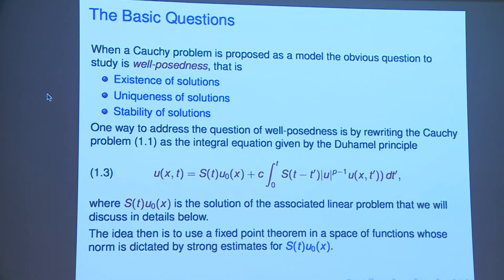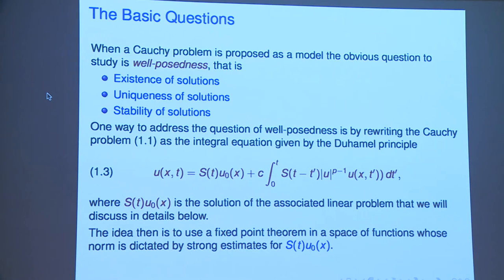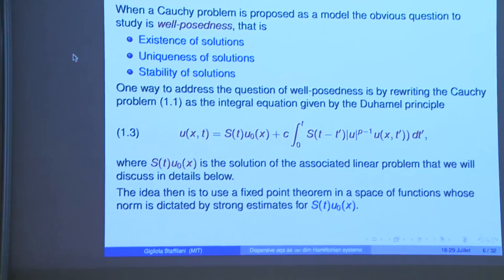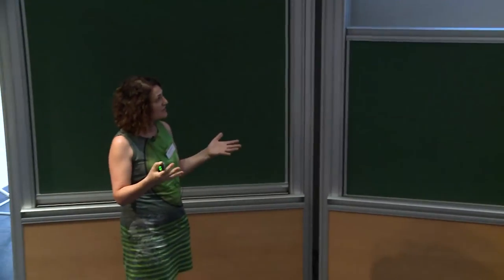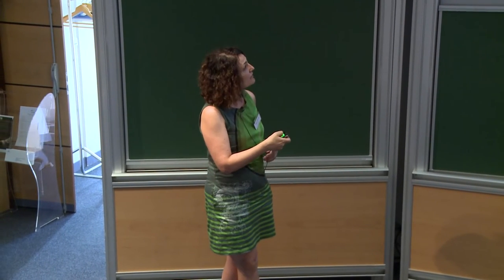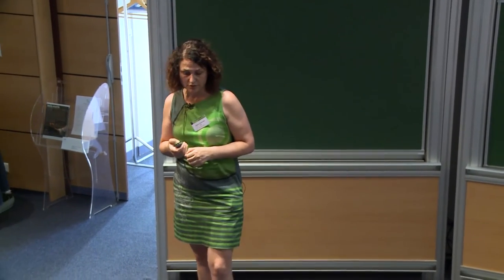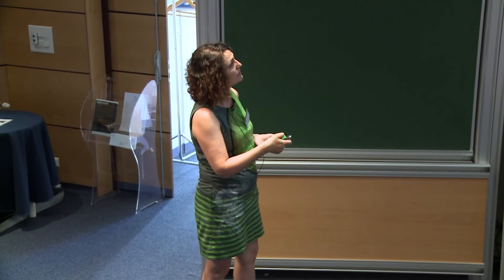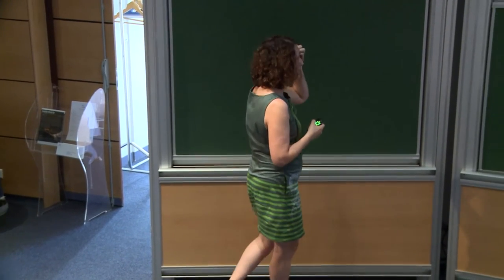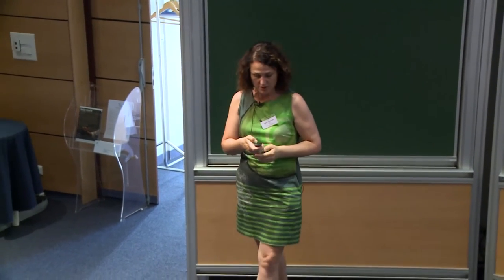So as a first step, when you want to find the solution for this integral equation, you see clearly that if you define an operator like the right-hand side, the fixed point is a solution. And in order to understand in which space you want to do the fixed point, you start thinking of this right-hand side as a perturbation of the linear problem. So let me prove as many estimates as possible for the linear problem. That will give me the intuition of what the norms of my space should be, and then I cook up that space via those estimates and prove that this other piece here is a perturbation. And you usually can do that for small data, lower or subcritical, in a certain sense, nonlinearities, small time, and so on. So that's the first step.